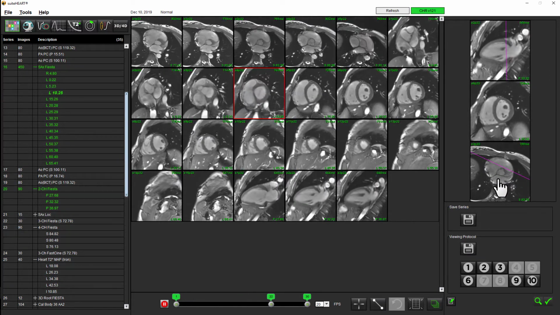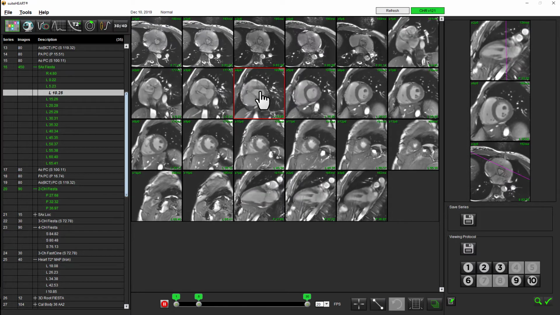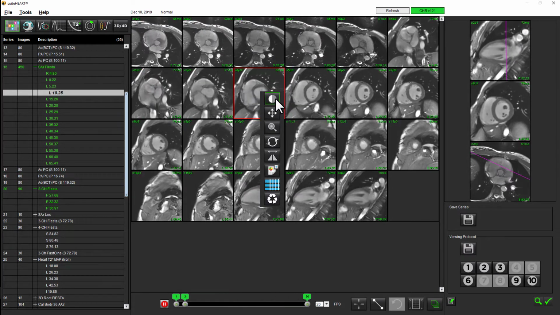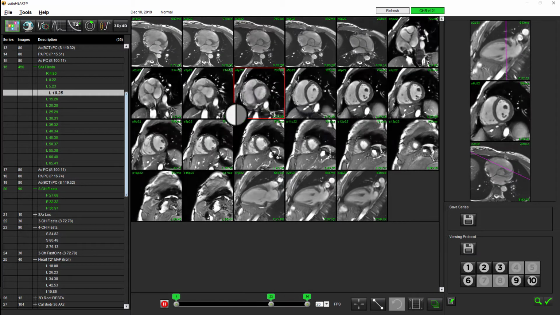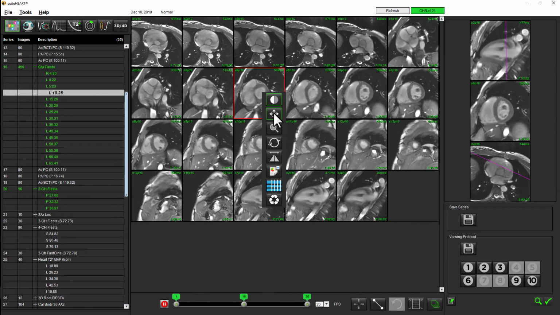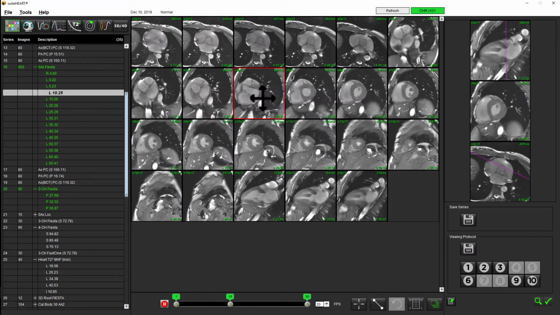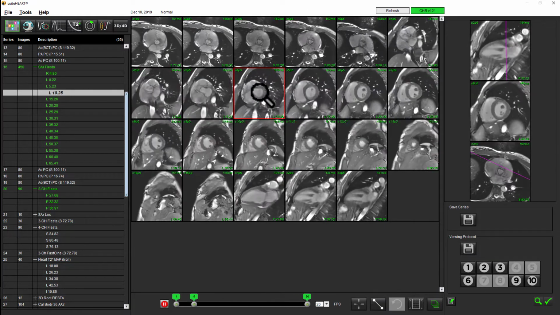Now there's some basic functionality that we have in order to be able to view the images. You can use your middle mouse button to control how they're displayed. Let me show you an example. If you select the right mouse button, it will show you that the middle mouse button will act to change the window and level. So if I use the middle mouse button now, you can see the images are changing window and level. If I select instead the second feature here, you'll see now I can pan and zoom the images. And the third feature here is to change the magnification of the images.